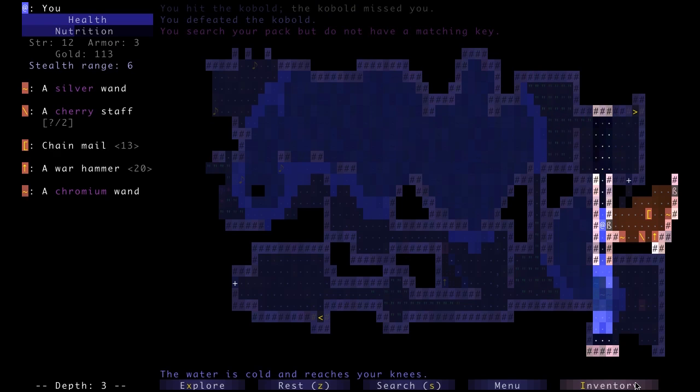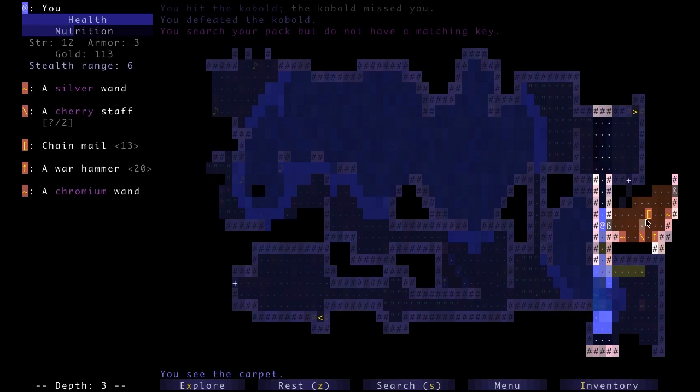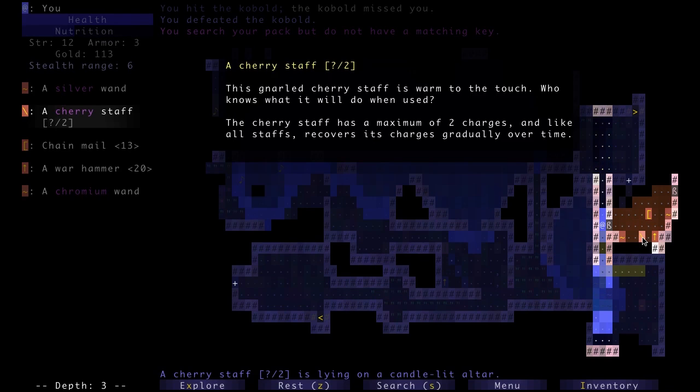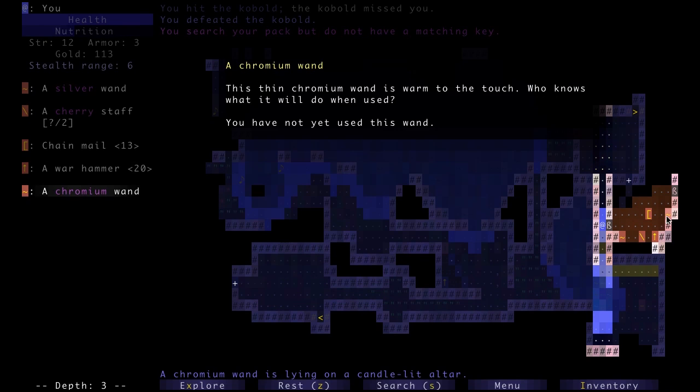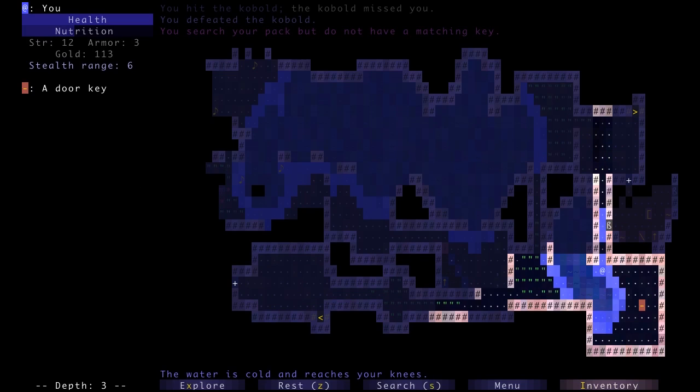I guess that's nice. What have we got? You got a silver wand. You also got chainmail, cherry staff, warhammer, and a chromium wand. Chances are we'll never get to use any of those if we ever find a matching key.